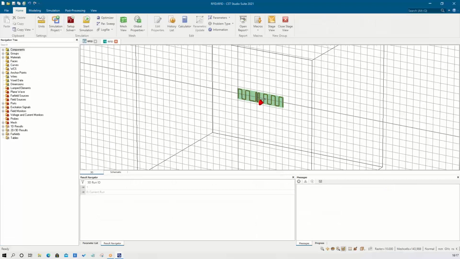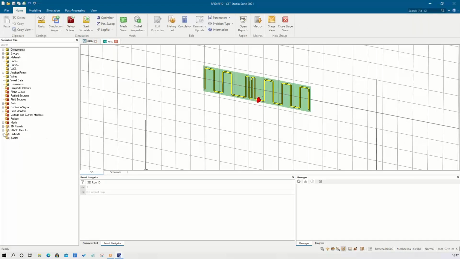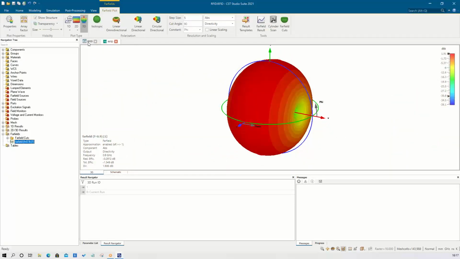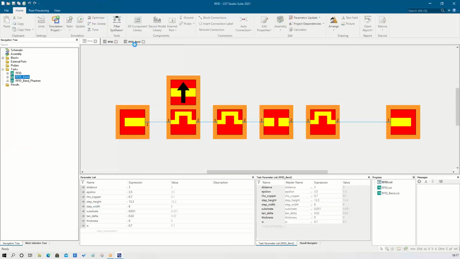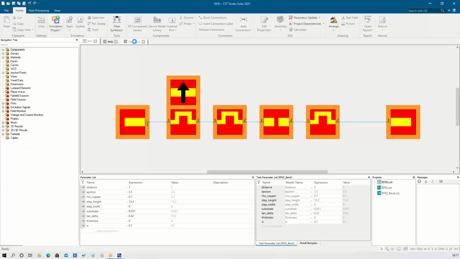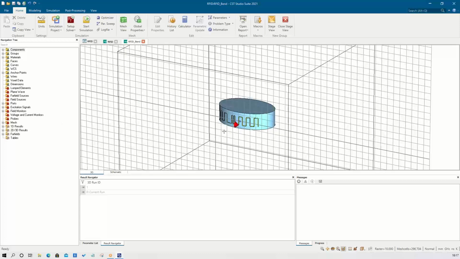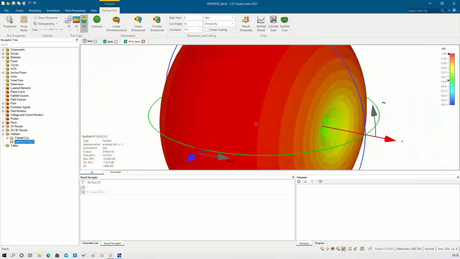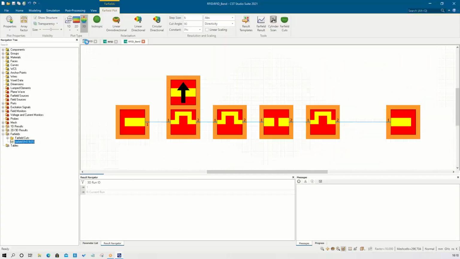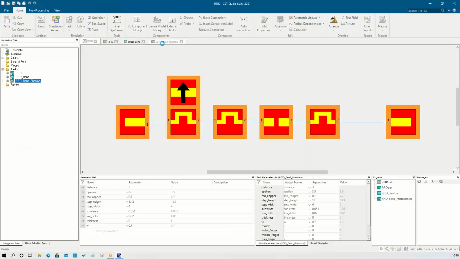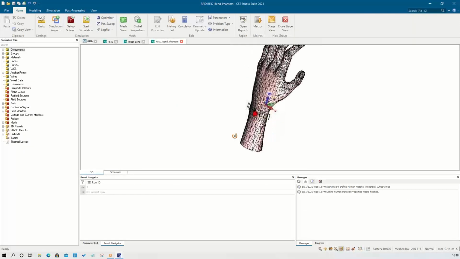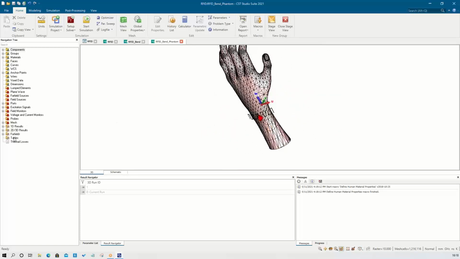So this is an RFID structure. This is one thing. It has a far field response like this. So it will be like an omnidirectional pattern. Now, you can also do the bending of this RFID, which is very simple. You can bend it. This structure is vacuum, so it will not have any effect except the shape deformation. Then you add a phantom. The phantom is like a hand model. So you can see this hand model, which is available, and you paste that RFID over the hand model.